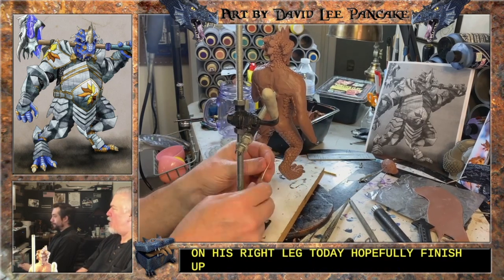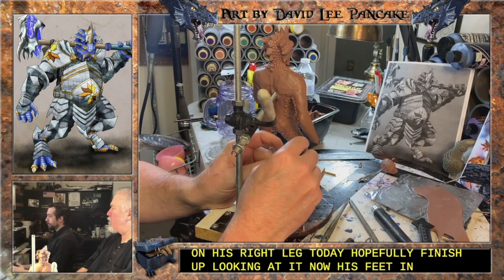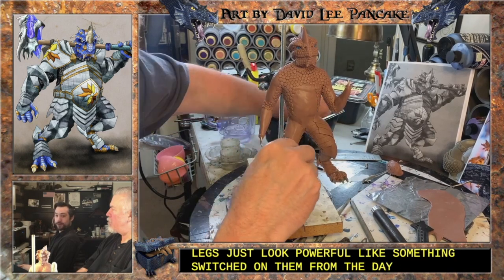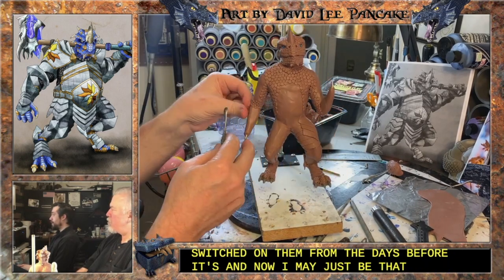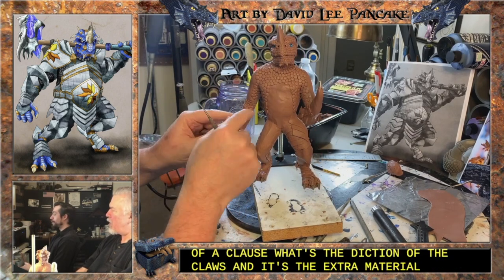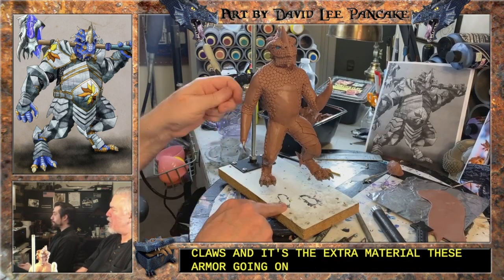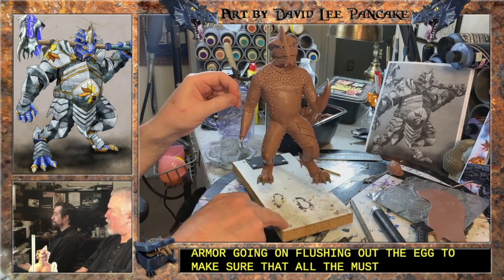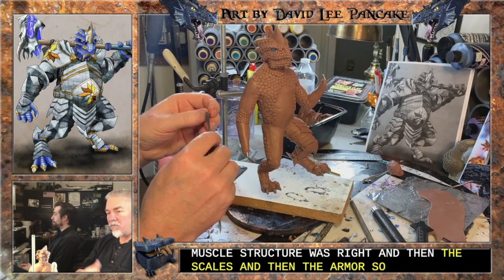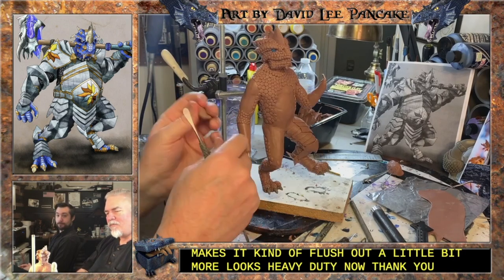Hopefully finish up. Tell you what, looking at it now, his feet and lower legs just look powerful, like something switched on them from the days before to now. It may just be the addition of the claws. Well, it's the addition of the claws, and the extra material, the armor going on, fleshing out the leg to make sure all the muscle structure was right, and then the scales, and then the armor. That's what makes it flesh out a little bit more. Yeah, it looks heavy duty now. Thank you, Jeff.